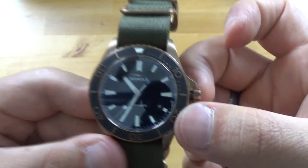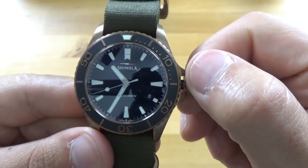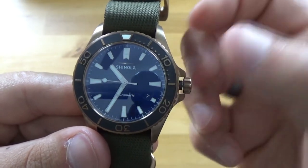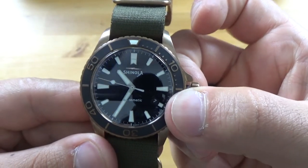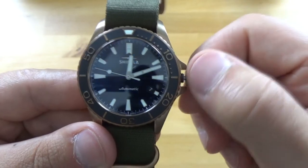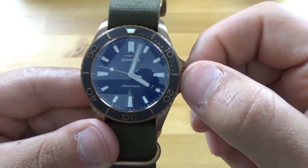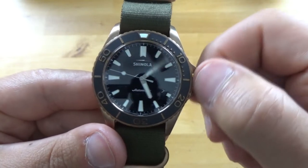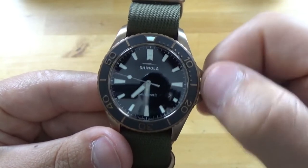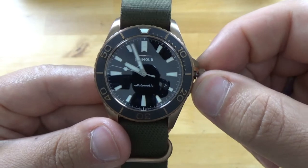The first crown position is very distinct, and the second position is very smooth. You can set the watch however you like. I like the hands, I like the hand layout, I like the indices — very nice, very broad. I like how everything looks and is placed very well.